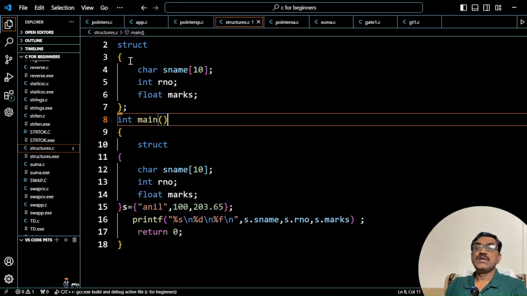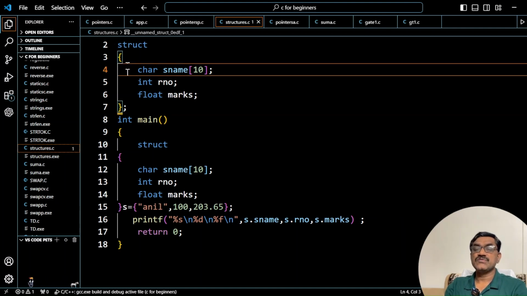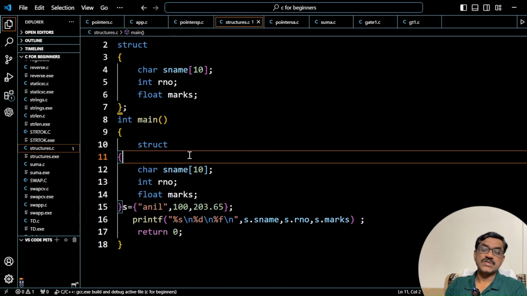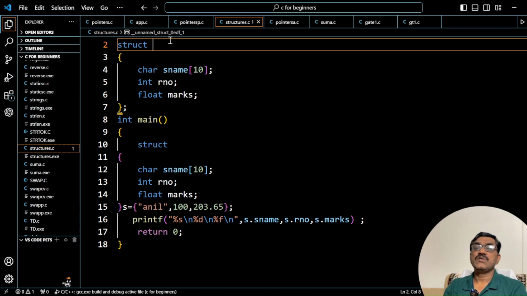Now here we have the structure in the global scope, and in the local scope we have the structure. Means whenever we try to use the structured variable within the main or local scope, again it is asking what is the type of the structure. See here, we have not mentioned the type of the structure here. That's the problem. So this is the problem we are going to get whenever there is no structure tag.